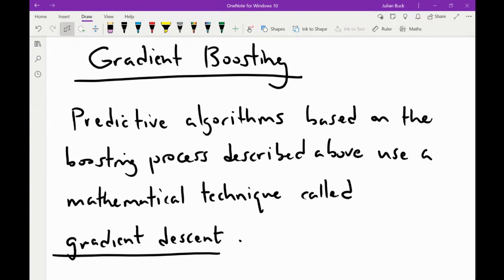Now, one consequence of this is that it becomes difficult to interpret the results. Interpretability was already a problem because of aggregation. Here, you're not going to want to go back through the algorithm and figure out what it did, like what directions and what derivatives it took and followed. That's just going to be too much.